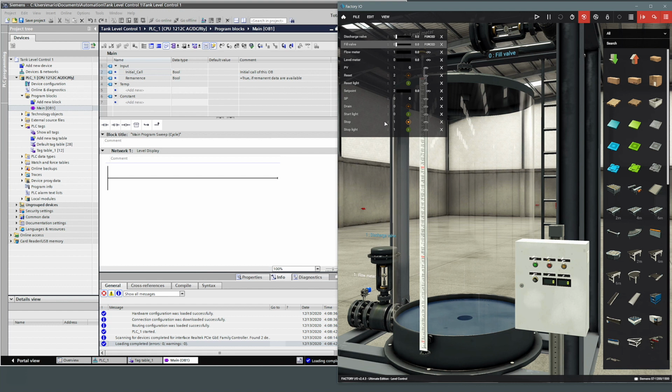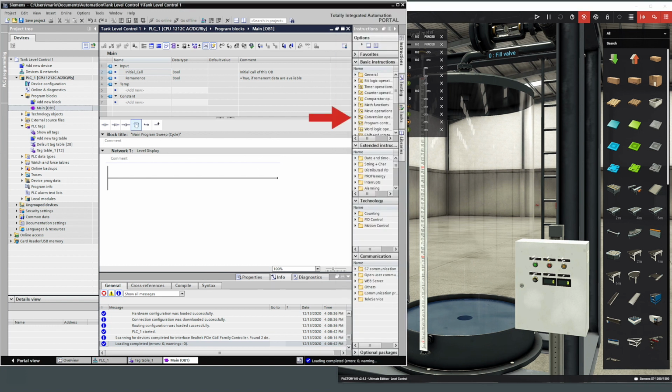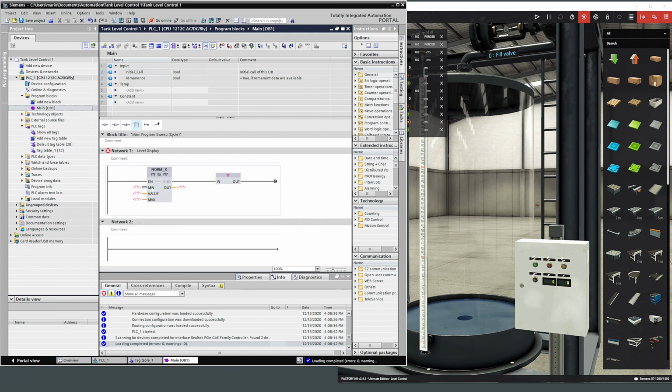Now we can go directly to the instructions under the conversion operation and bring them down, which we will do shortly. But another way of doing the same thing is by accessing them by selecting empty boxes, then selecting their type. So let's start by bringing down two empty boxes. Let's insert the first box and then the second box. Now we need to select the type of instructions the boxes are. So the first one is NORM_X. Okay, and the second box is SCALE_X.